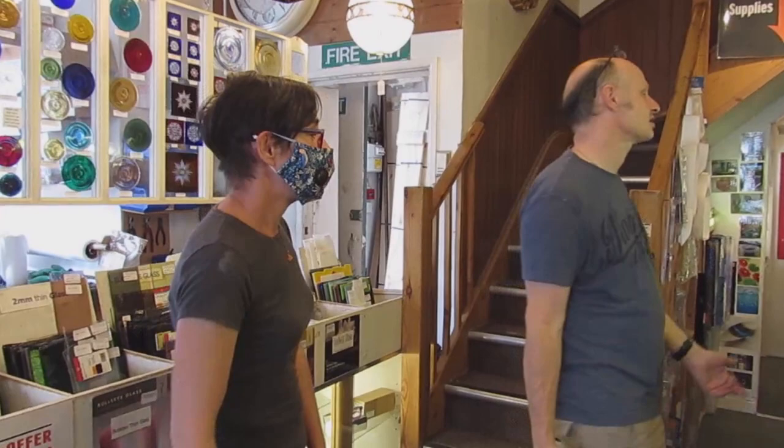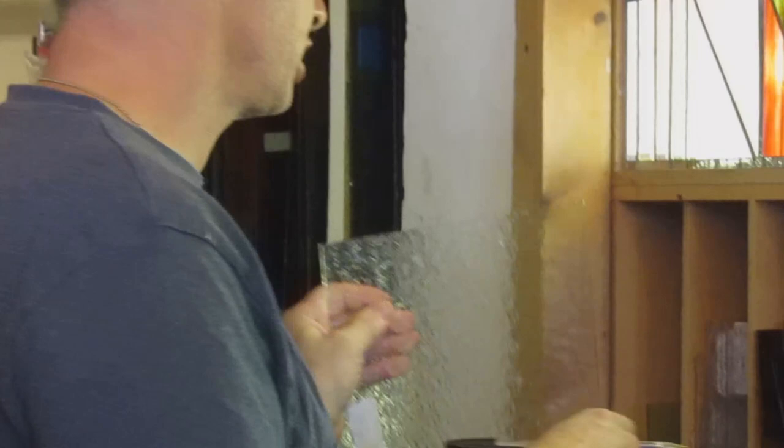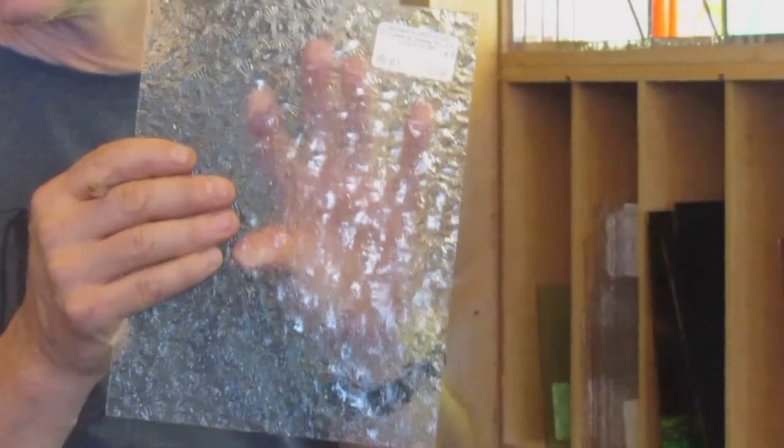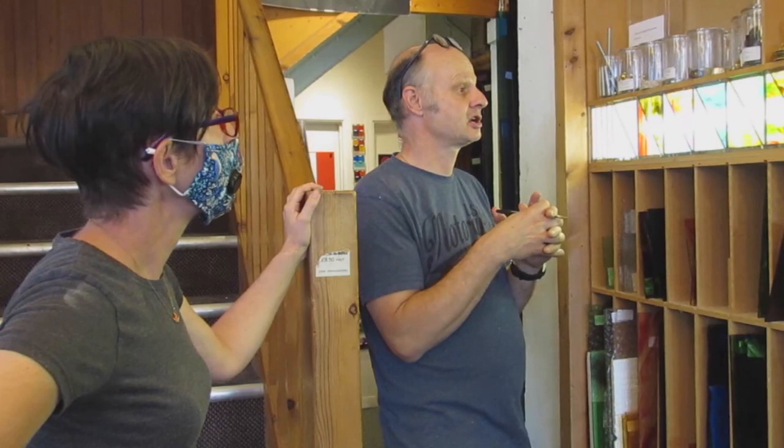These are some of the different types of glass we keep in the shop. This texture is Miranese glass — it's a popular Victorian glass and it comes in clear and in colours. It comes from America and it's still made on the same presses as the original Turkey glass. It's made by Wismat Glass Company. At the moment we've got it in just clear and full colours, but in about four or five weeks we've got about 20 other colours coming in.